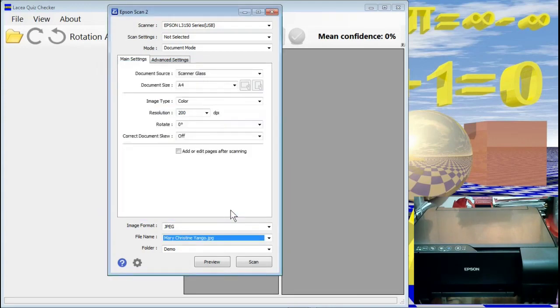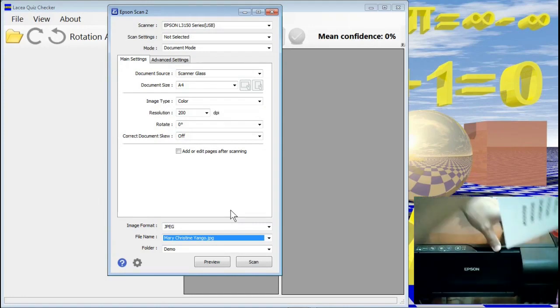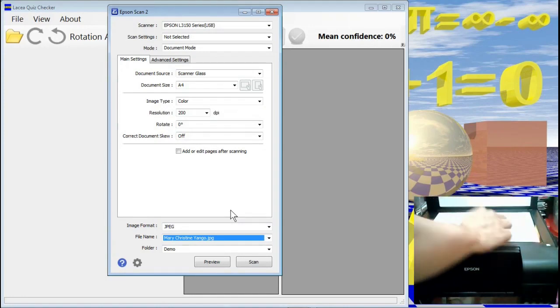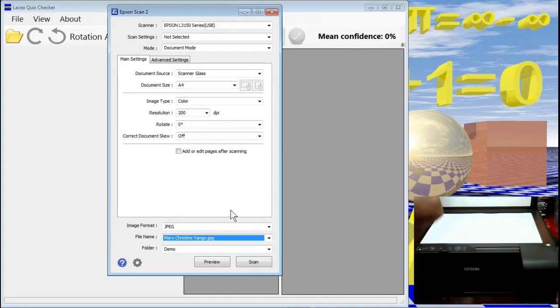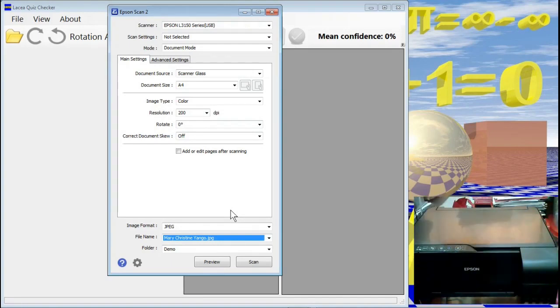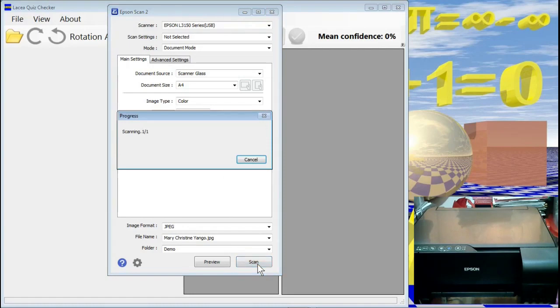Let us place the answer sheet to the printer device and align at the top properly, align at the bottom properly, and then close properly the lid. And from the Epson Scan version 2, we click now the scan button to scan.